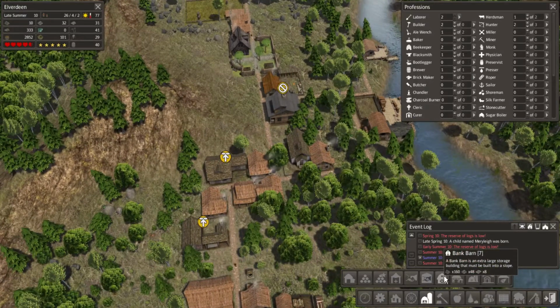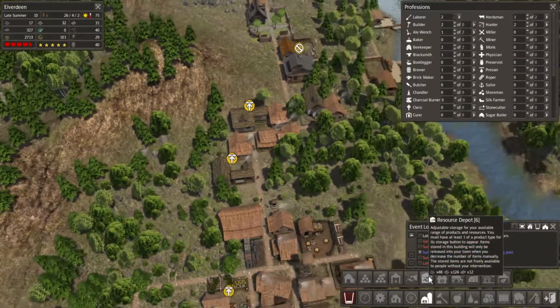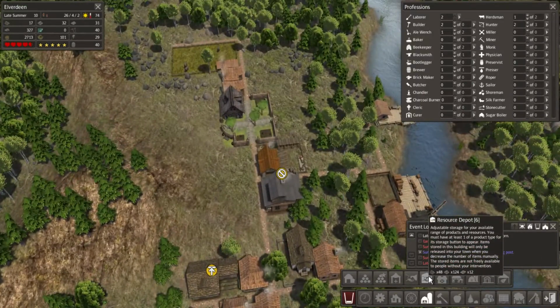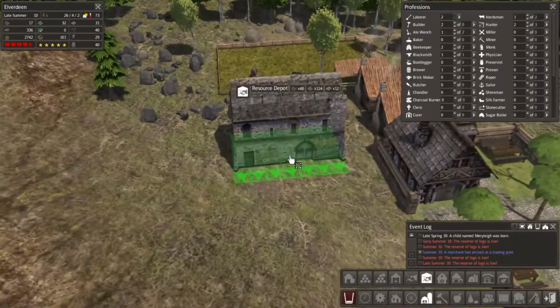Then you have a bank barn, which is for, I guess it's the same as a storage barn, so that's a multi-purpose. And we have a resource depot, which has a very big text to it. Let's just take a look at it.